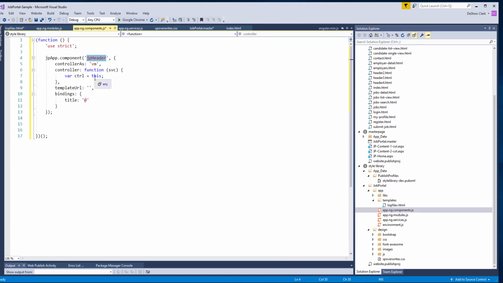Let's rename this to top nav. I'm going to prefix all these components with JP. It's easier when you're looking at the HTML to identify what's custom versus what's out of the box, and obviously the name will give it away as well. So JP is going to be our guy, and we're just going to call this top nav.